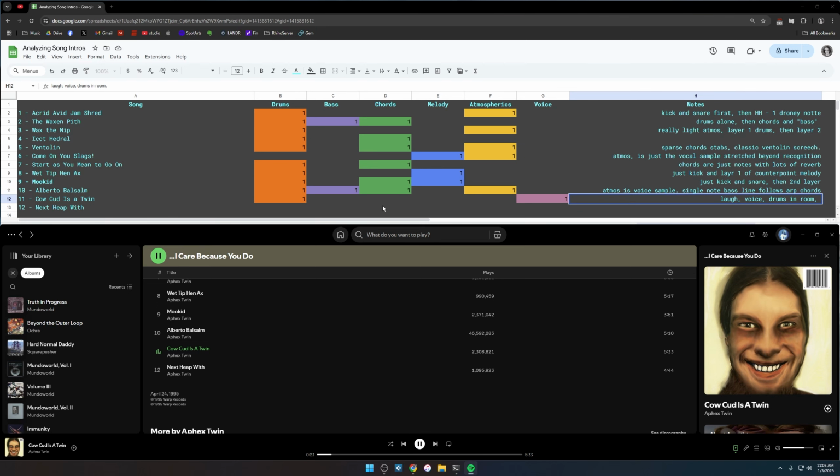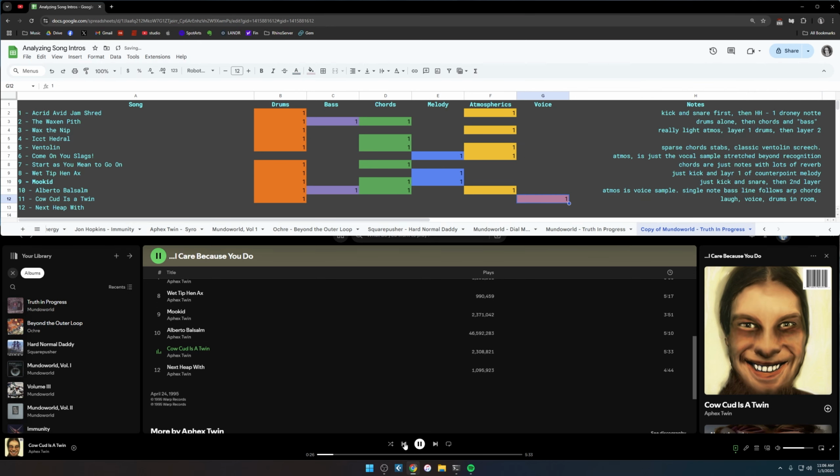But yeah, I would say basically just drum and voice. Technically sort of atmospherics, especially compared to the rest of the song. This is like the atmospheric version of it. I just realized I didn't name my sheet here. That's okay.